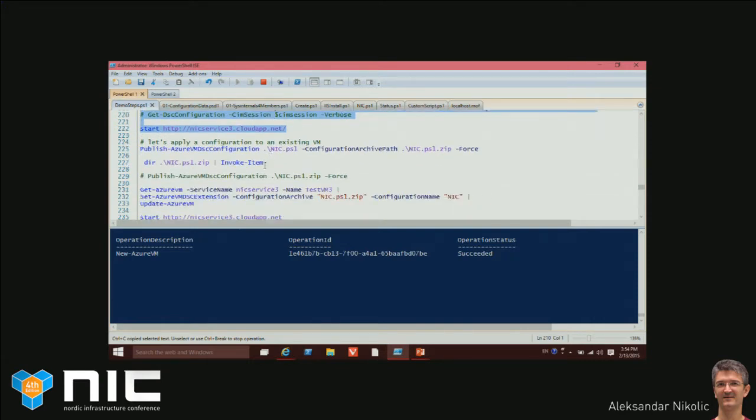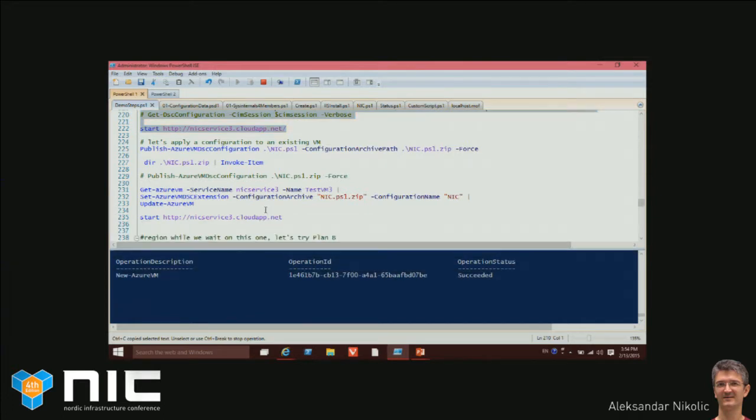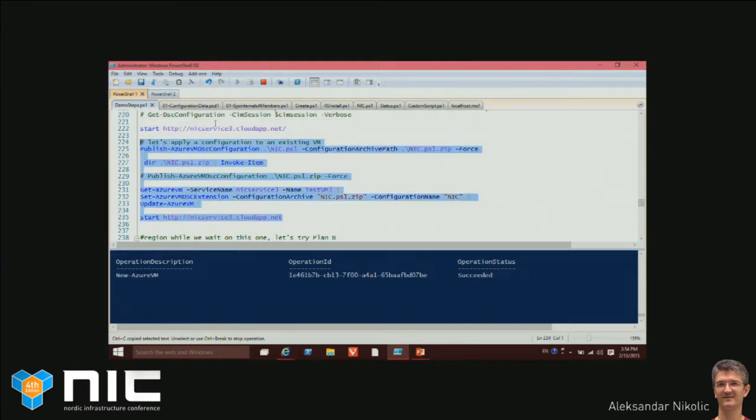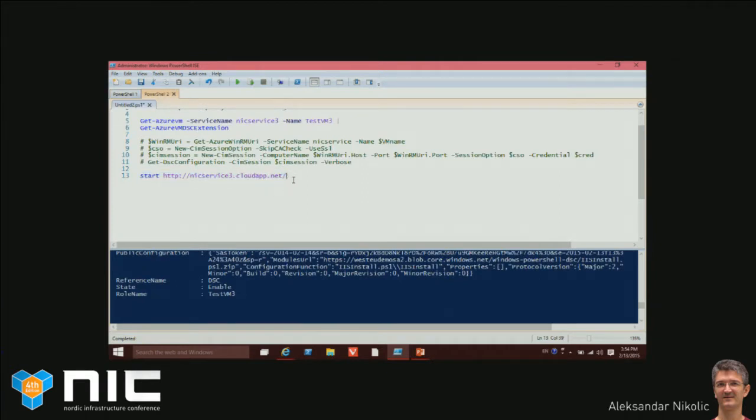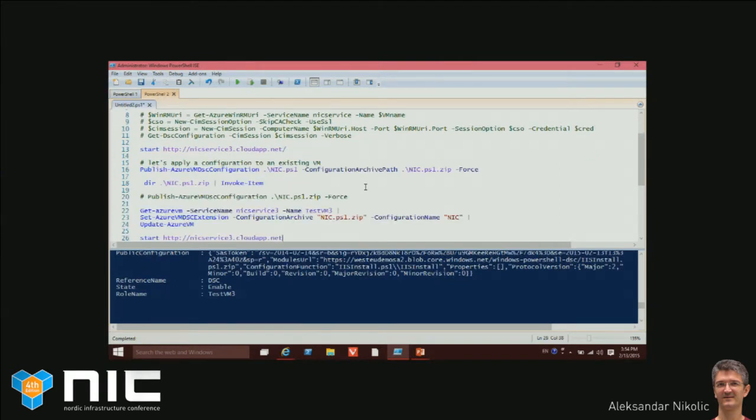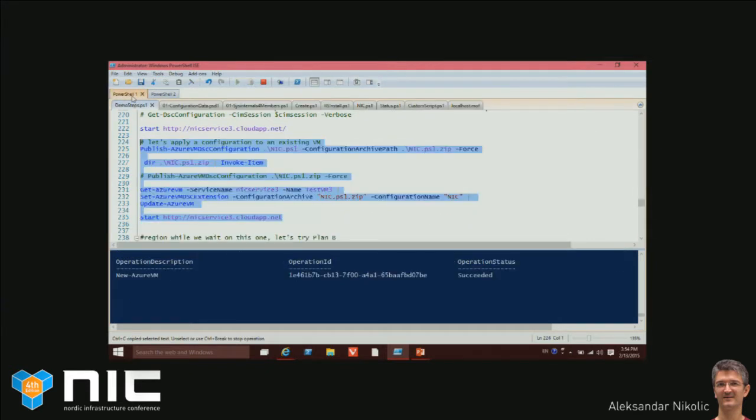So what I can do now is apply a new configuration to existing machine. So let me go to this window here. So I have a configuration script called NIC.